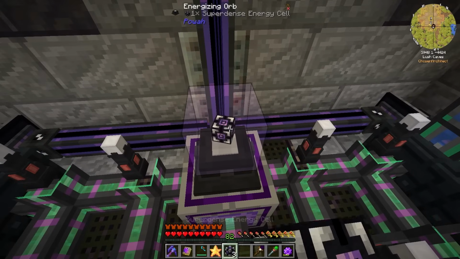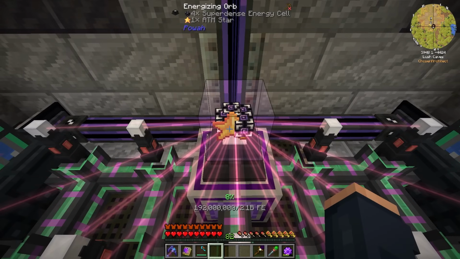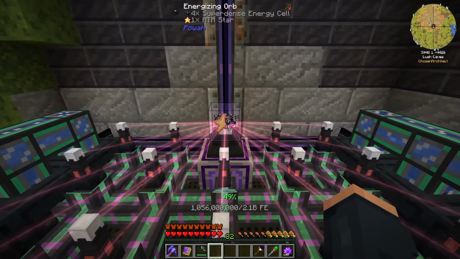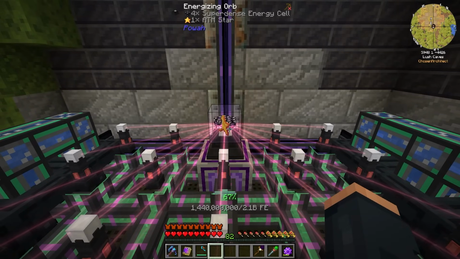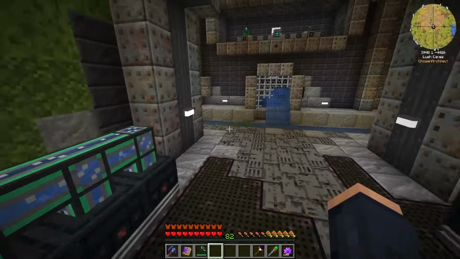And then I just need to place them in here along with the star, and then we just wait for that 2 billion to fill up, and then it's good. Like, look how fast this is already going. And this right here will give us a creative item. This is really, really nice.